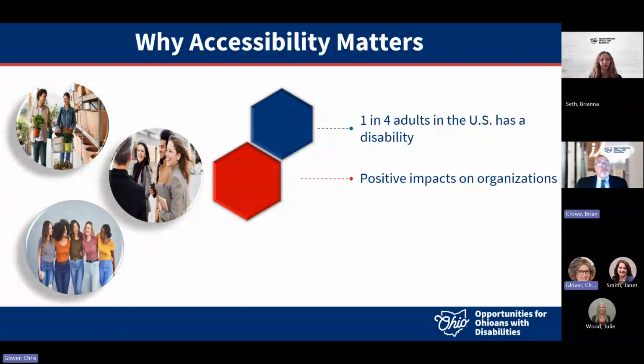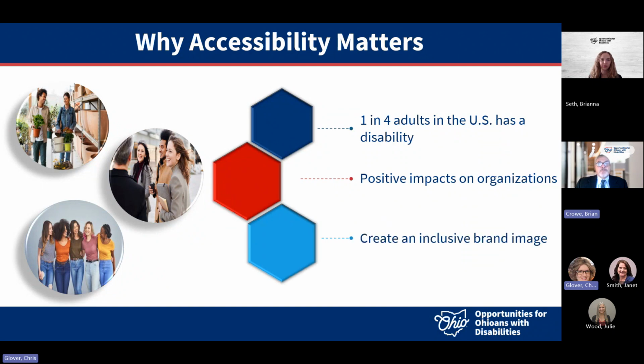When a business creates environments, products, and services with accessibility in mind, it helps create an inclusive brand image. This can show the business values everyone, and it helps attract this incredibly valuable market segment. It becomes clear when we make things like services, communication, and environments accessible, everyone benefits. So how can we create an accessible environment for employees, visitors, customers, and guests?